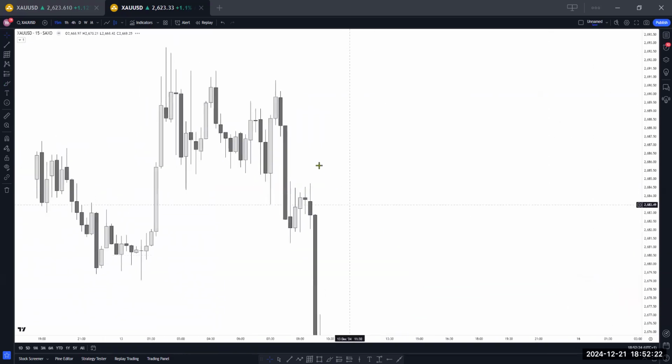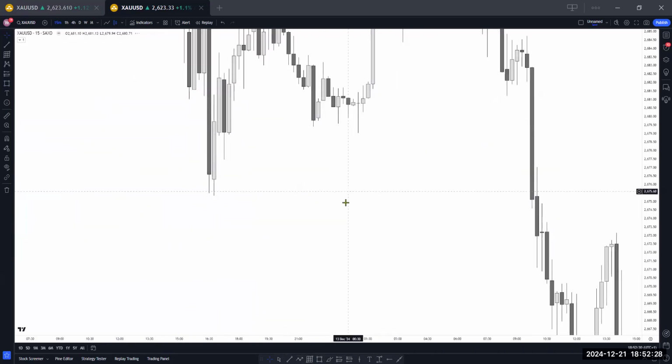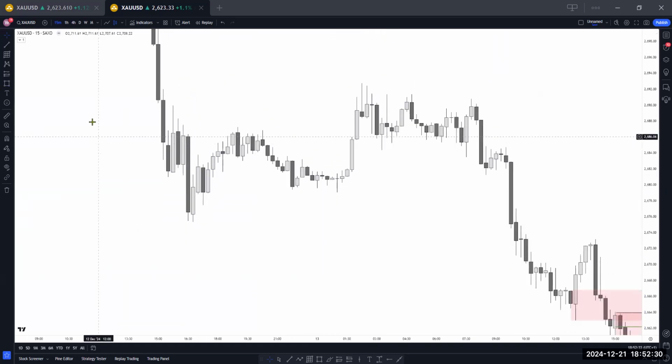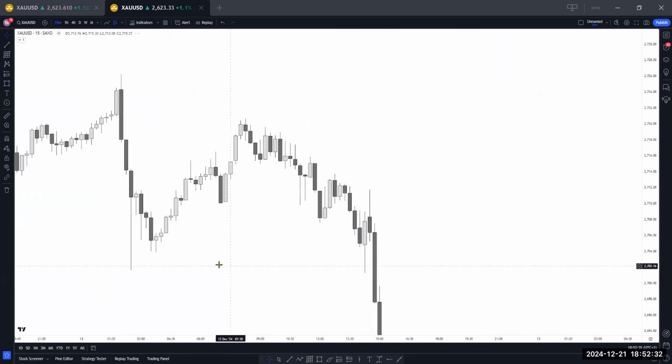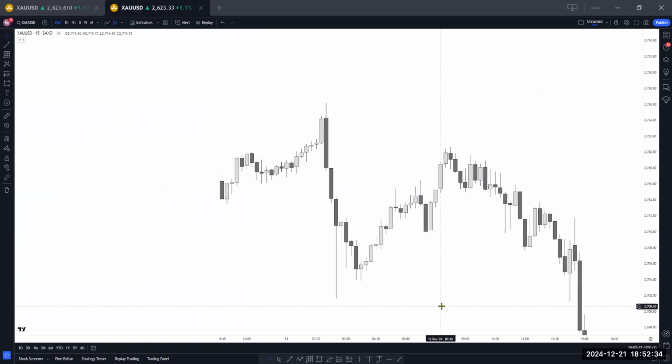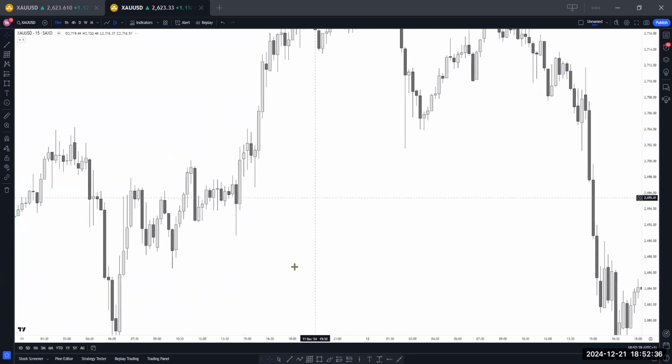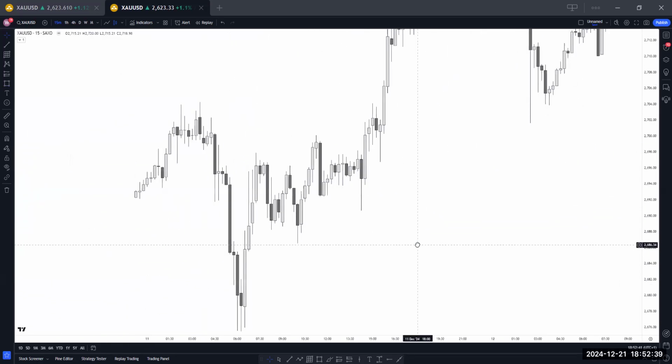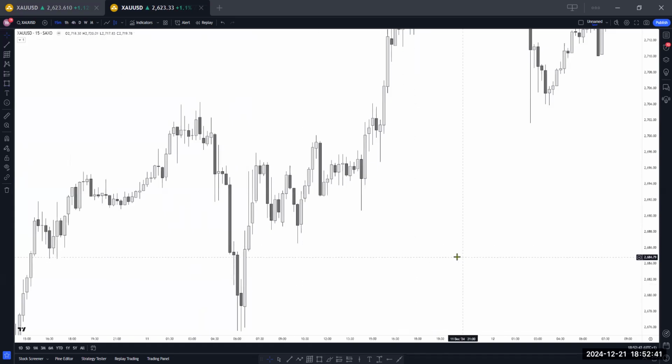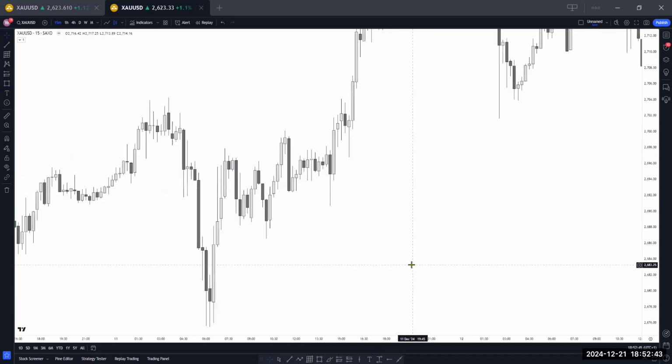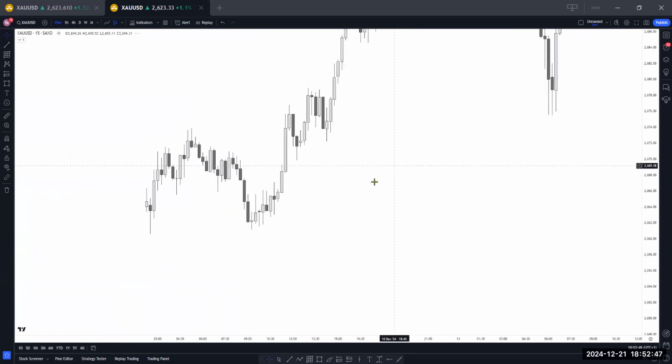Let's see another example, a past example. Let's pick this one, but it's a bit huge, and price didn't come back to it. So just one more example, guys, before we go to BPE and BPE structure. That's also another interesting thing I like to talk about. So let's see, continuation. That's the way I remember. I know it's a continuation setup, so I just look for it when I'm looking for continuations.